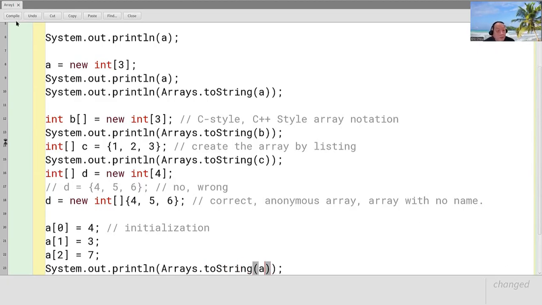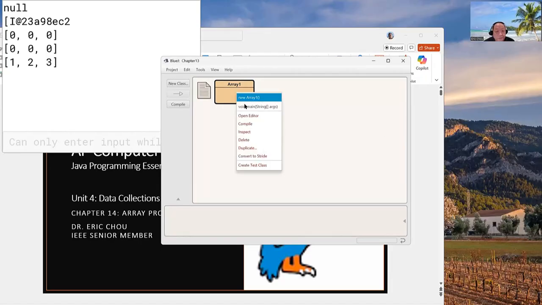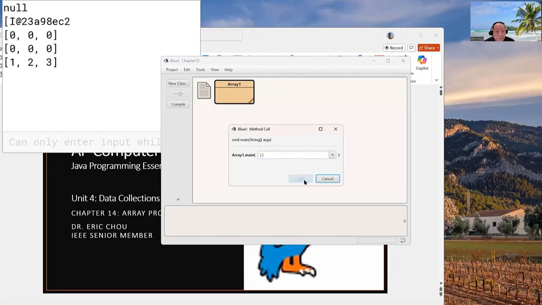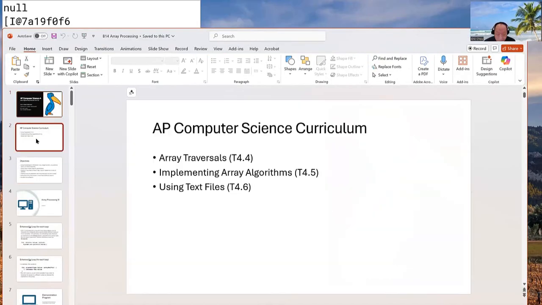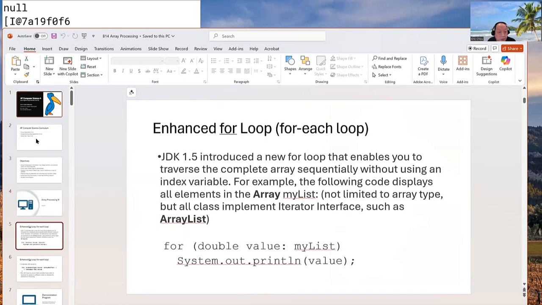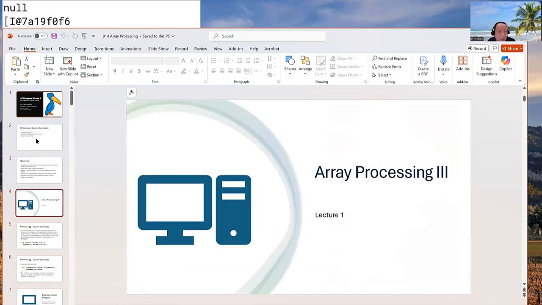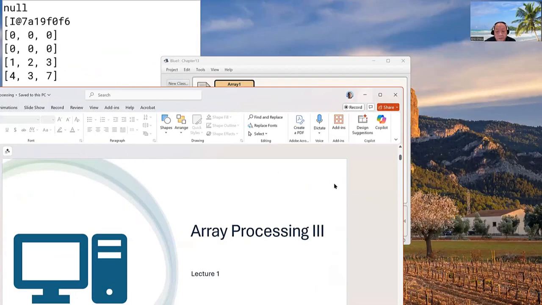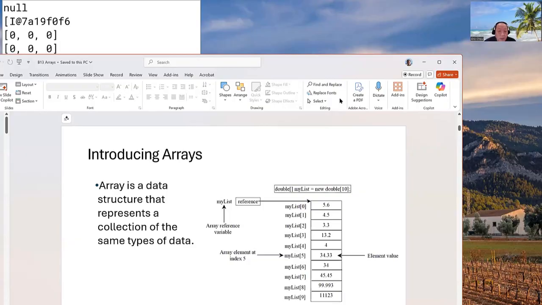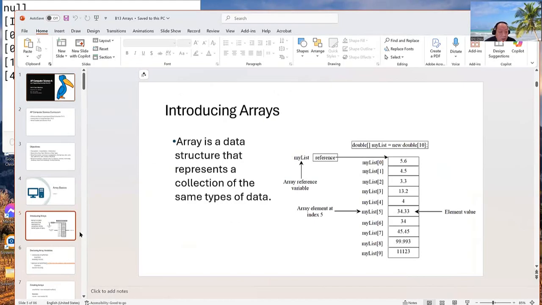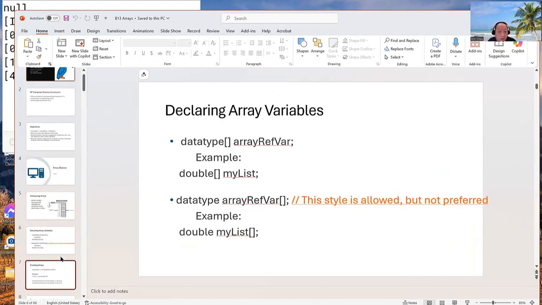Okay, this is the basic array. So you can declare a double type array, you can declare an integer type array, different types of array, okay?